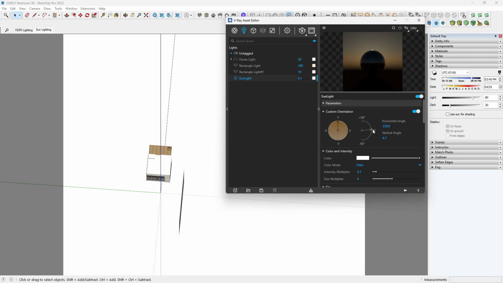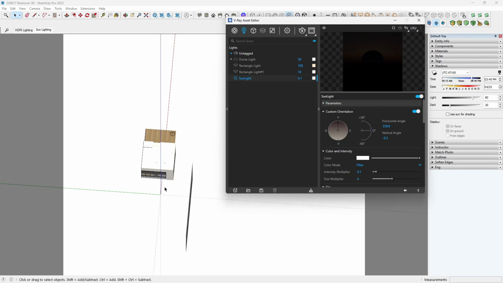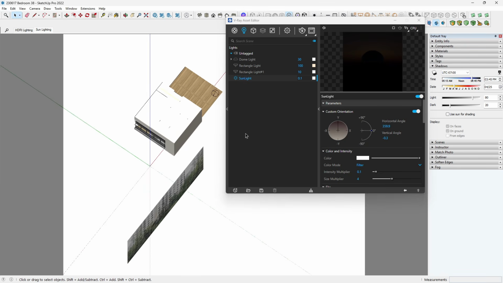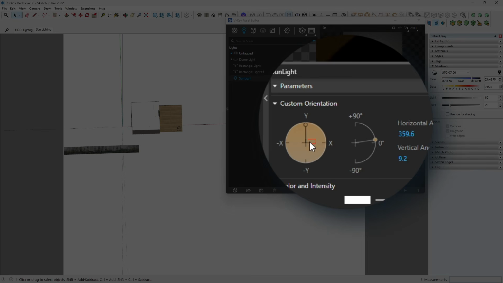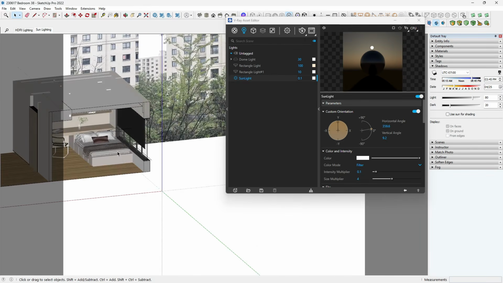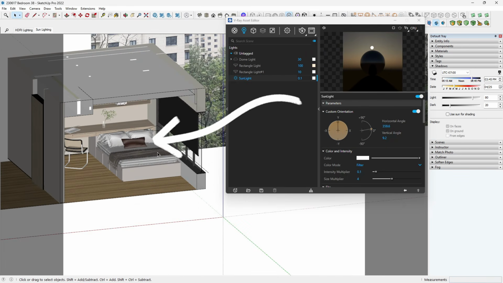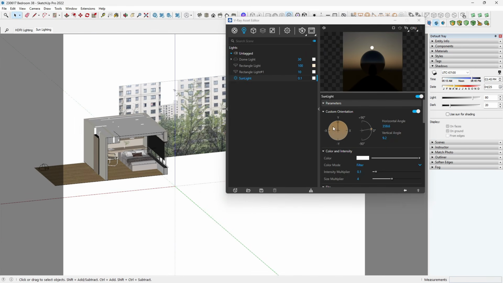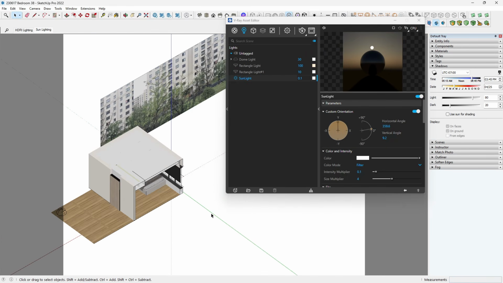So what do I do in this case? Now I know this Y represents my green axis, and then I just visually look. So that means this is my building. This is where my building is. If I want the sun to cast shadow on the bed, what do I do? My building is facing the green axis. It means my sun is directly facing the bed like this.